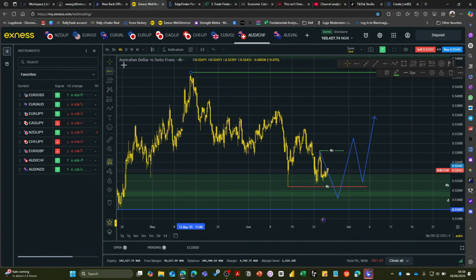So basically on the monthly, we expect price to push its way all the way up here, but it seems price is dancing very hard and extremely. So we might be seeing a change of structure. Price is going to be breaking this low. We might be seeing that on the monthly, but the monthly is very difficult to determine a direction. So let's break it down to the weekly.